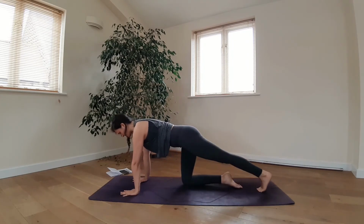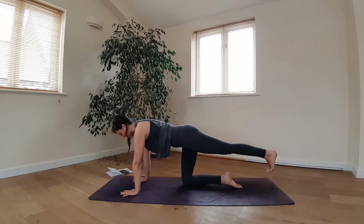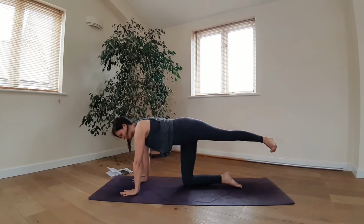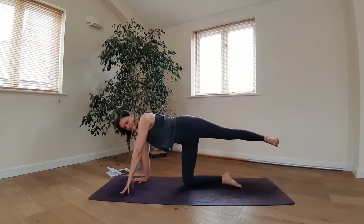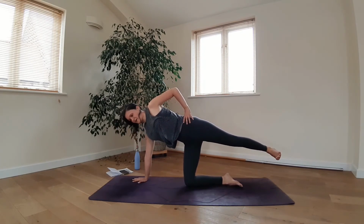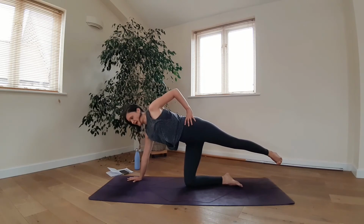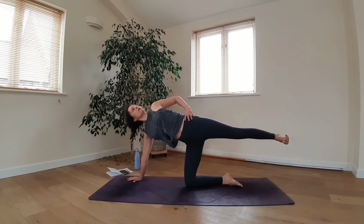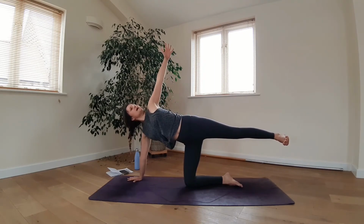Good. Left leg extends. Lift up that left leg, just like we did at the start of the practice. But then start opening up that hip, so the hips are stacking. Left hand onto the hip. Good, you can walk the right hand a little bit further forwards if you need to. Press through that right hand. Open up as you take a half moon, but on your knees, extending that left hand up.